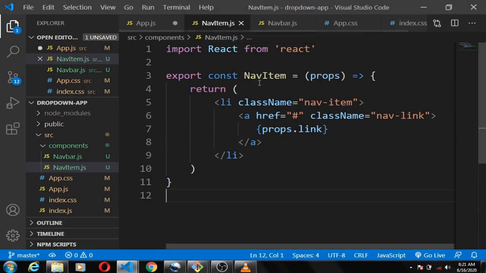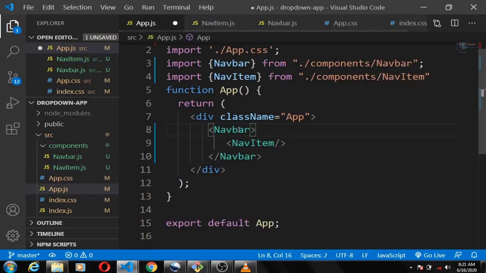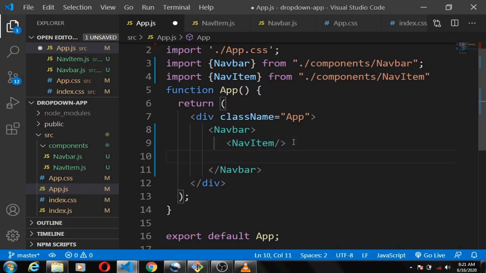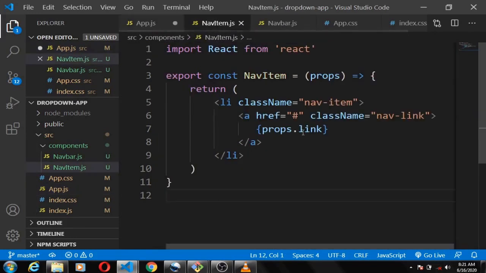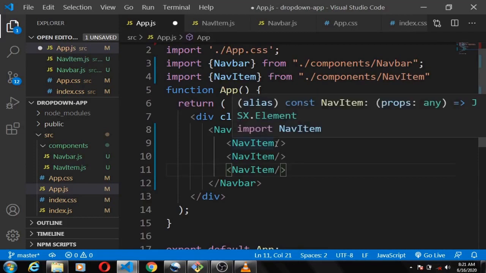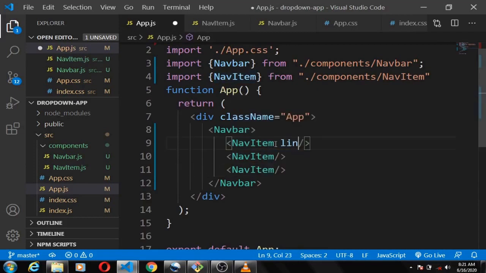The nav item component is going to be the individual links button in the navbar. So we can reuse this component now by simply copying and then repasting here. And then we're going to pass a props here called link, which can take in anything.